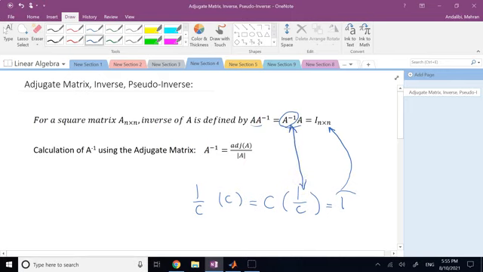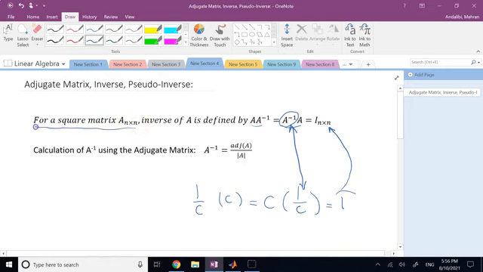Now, clearly, because the order doesn't matter, it means that the matrix and the matrix inverse both have to be the same size, and they also have to be what? A square matrix. So for now we only define this inverse for square matrices, n by n. The inverse is also n by n, and the product is going to be an identity matrix, n by n. Okay? So the inverse we only define for square matrices.